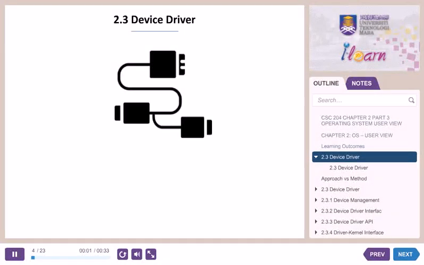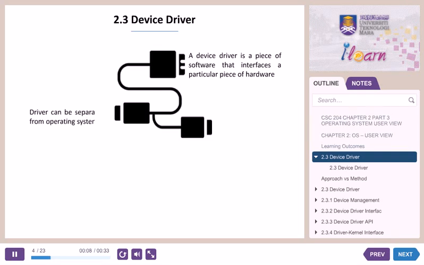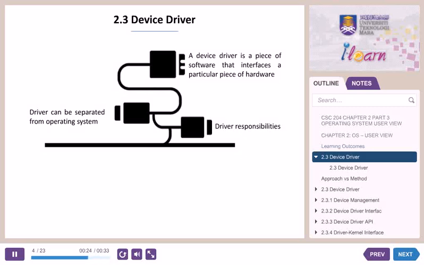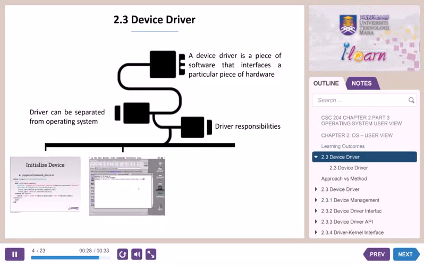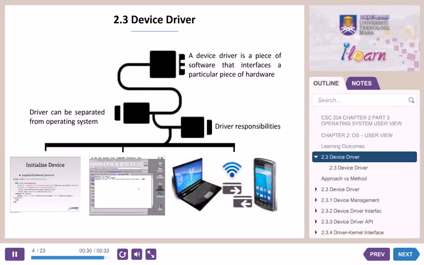Device driver. A device driver is a piece of software that interfaces a particular piece of hardware. A driver can be separated from the operating system because new functions can be added to the driver without requiring the operating system to be modified, recompiled, and redistributed. Driver responsibilities: initialize devices, interpret commands from the OS, schedule multiple outstanding requests, manage data transfer, accept and process interrupts.